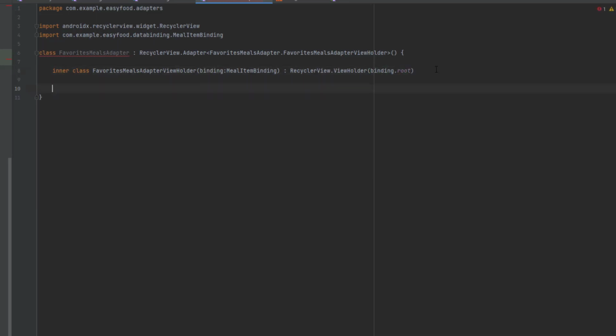Now in this class, I'm going to show you something new in your RecyclerView that can improve its performance, which is DiffUtil. So basically DiffUtil is a class that you can attach to your RecyclerView to improve its performance. But how does that work? Let's say you have 100 items inside your RecyclerView. Now one of these items got changed. For example, the items in your RecyclerView are the meals, and then the user deleted one of the meals. Now in the old way, we used to use notifyDataSetChanged.